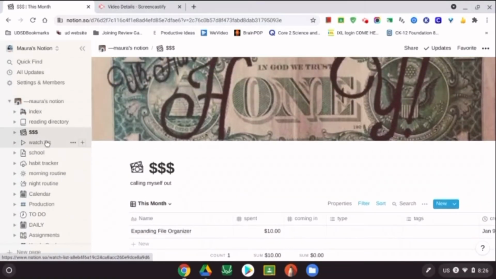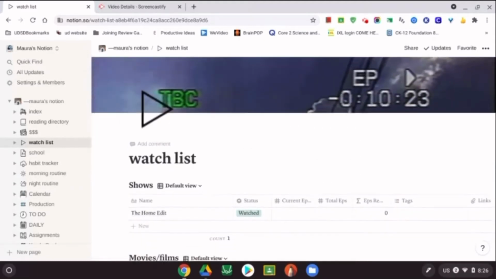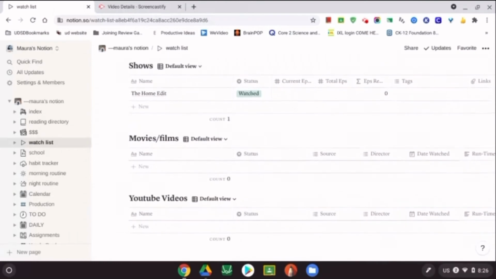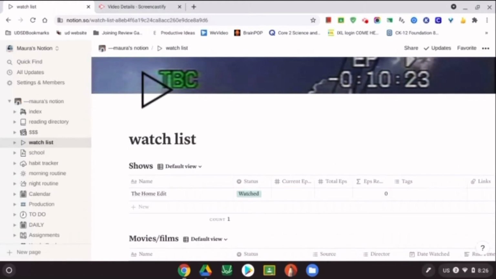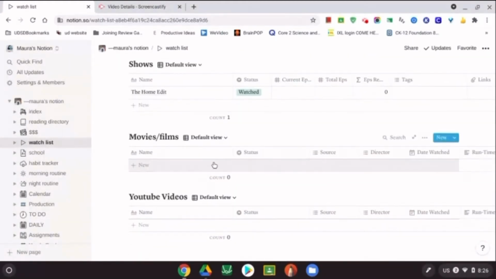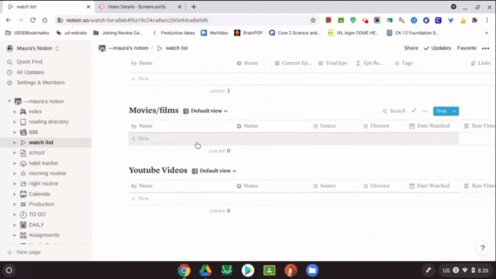And I'm now going on to the watch list. It'll just take a minute to load. On the watch list, I don't really have that much stuff on here, mainly because I don't really watch a lot of things. I've basically binged everything. So if you guys have any show ideas, on Netflix or anything, comment them down below. I have really nothing on here, but I would love to fill this out and start watching some stuff.